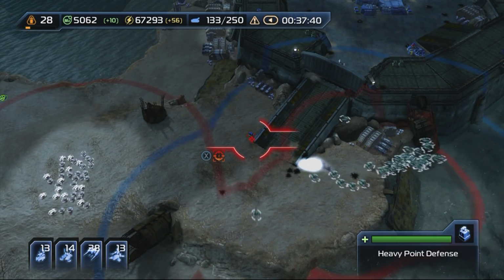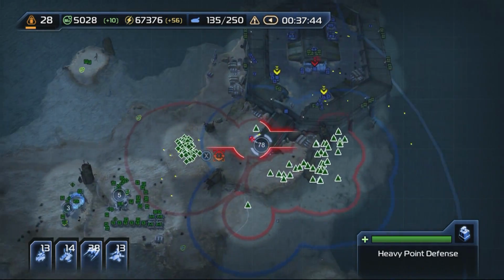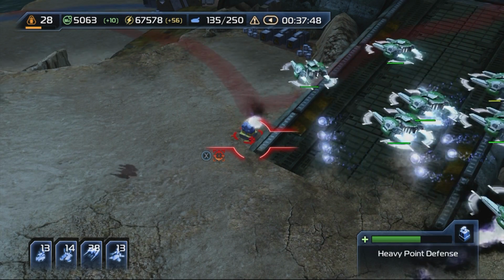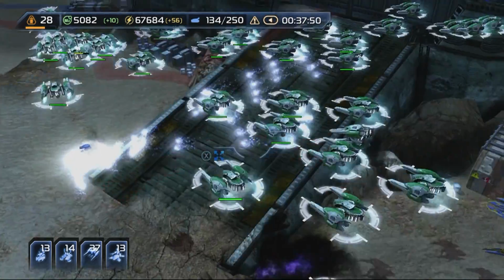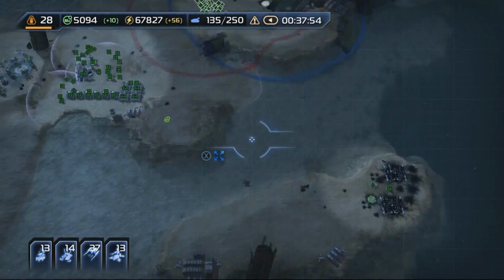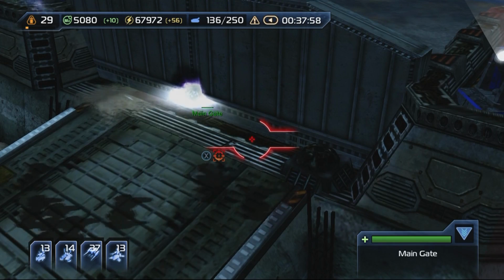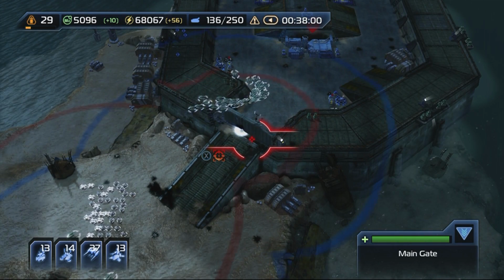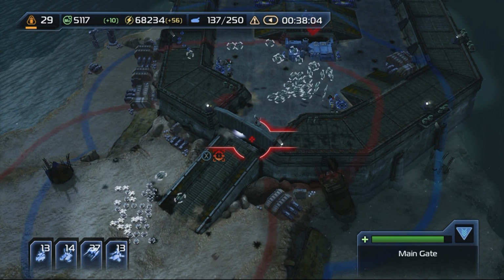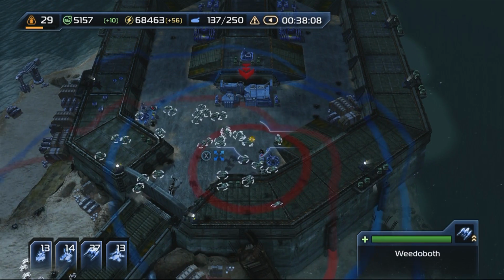Now we're gonna go here, and we're going to attack. This one here, that's pretty much gonna get destroyed, and then you go directly for this. Now there is some inherent risk of losing your ACU, and if you lose your ACU, you lose the level, but that is completely fine.